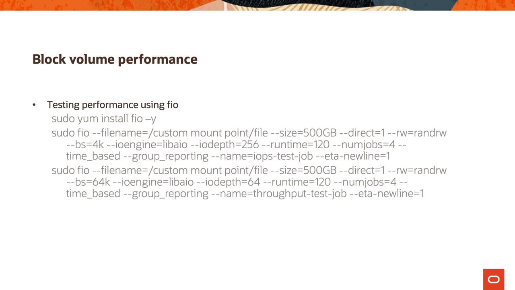For block volume performance, this comes down to what your workload is. You can actually do some testing on the specific block volume. There are SLAs around balanced and higher performance for the block volumes, but not around lower cost settings. When you set this up, if you're trying to make sure that your 4K block size on a 500 gigabyte volume is giving you a specific amount of IOPS, you can run this test and see if it's meeting your needs.